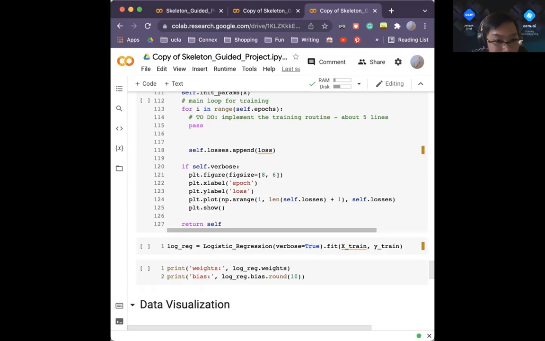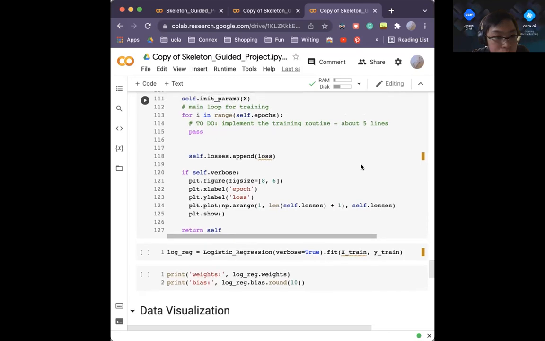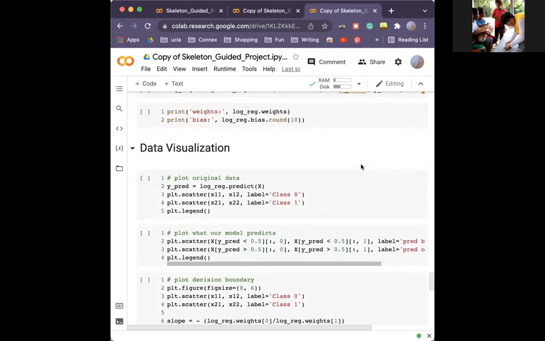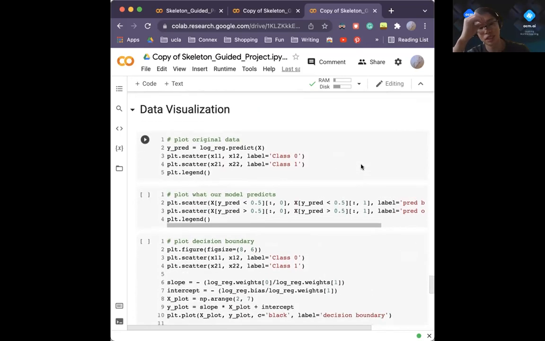Which part are you talking about? Define predict, that part, because we have to make a prediction, and we're multiplying x with self dot weight. So that's the weight of the model. The learning rate should be a float. The weight should be a vector. The learning rate is only used in the gradient descent update rules. Oh, okay.